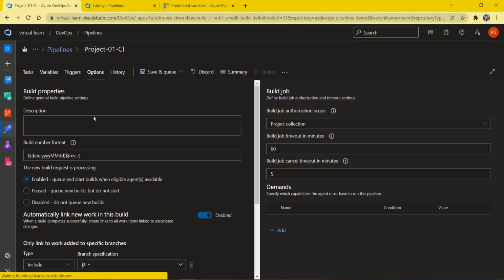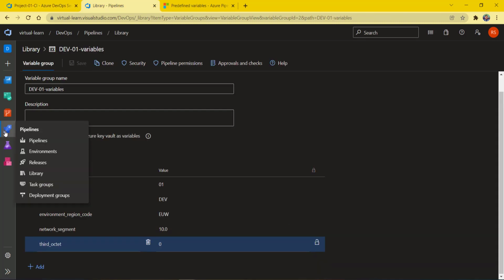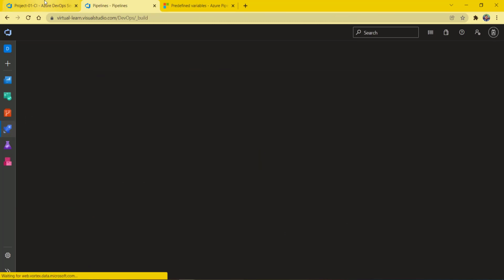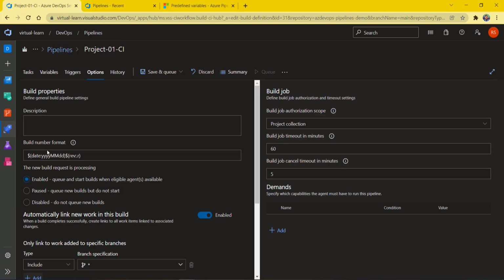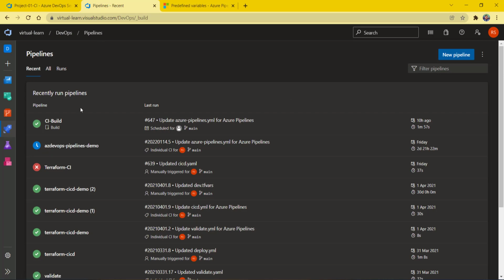Okay. Next you have the options block. Options are more of your build configuration properties. For example, properties of the build number whenever a build is going to run, that is, how your build number format should be. For example, this is one of the builds which has been run.